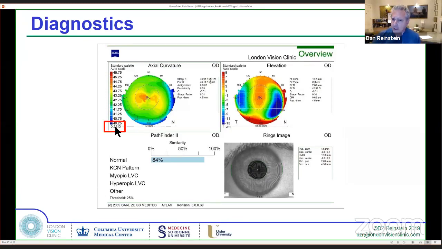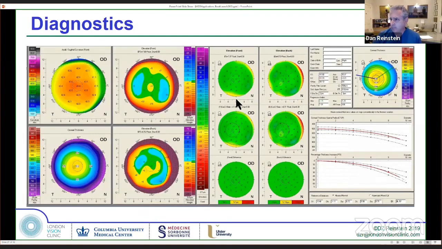Very, very tight scale here. This is a quarter diopter scale, just to show this out. If you were looking at this on a Kleist scale or something with a one diopter or one and a half diopter step, the whole thing would just look green. And then we look at the Bell and Ambrosio, and all of these are white. Everything looks fantastic. Everything's happy.